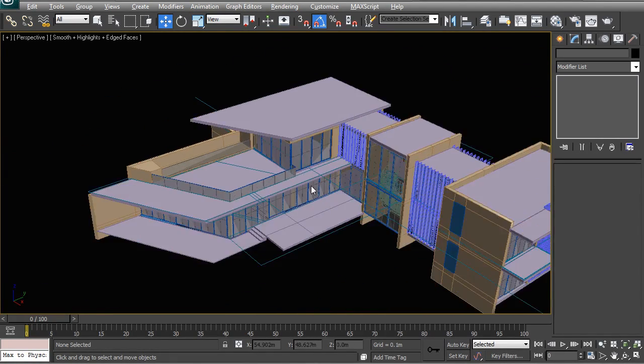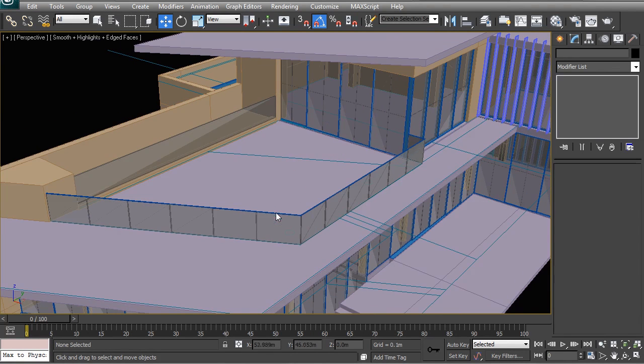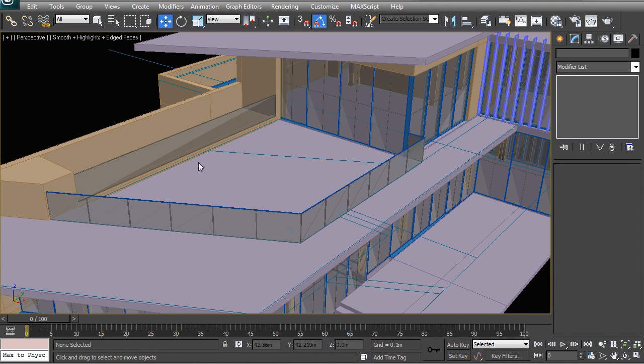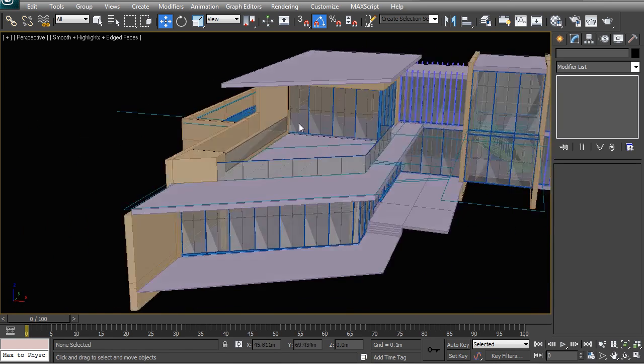So that brings us to the end of this lesson. What we'd done is we had created this balustrade. We had looked at how we can copy splines and then just change the modifiers on them to go from the balustrade glazing to the handrail. And we had also looked at how we modify all of the walls by basically just using the editable poly and working on the 2D object level so that we get all of those refinements into place.